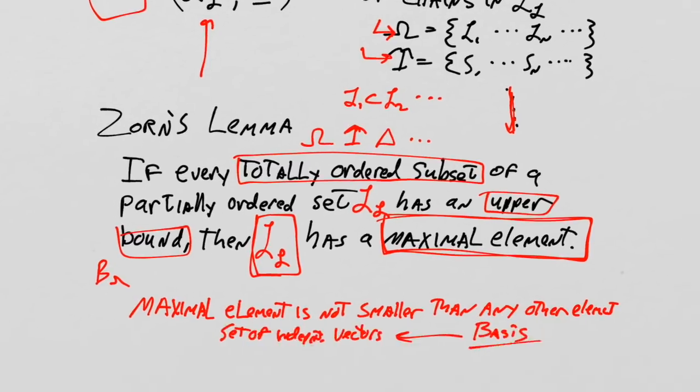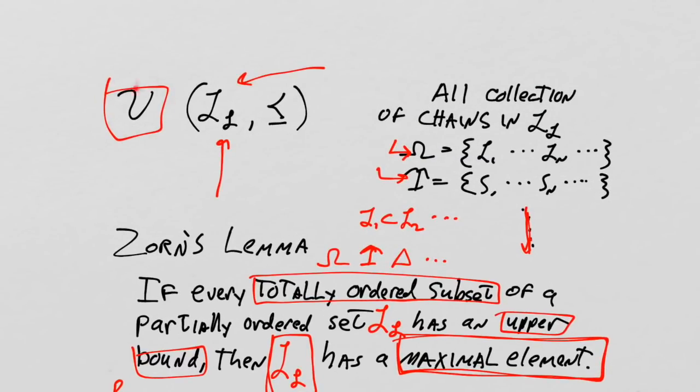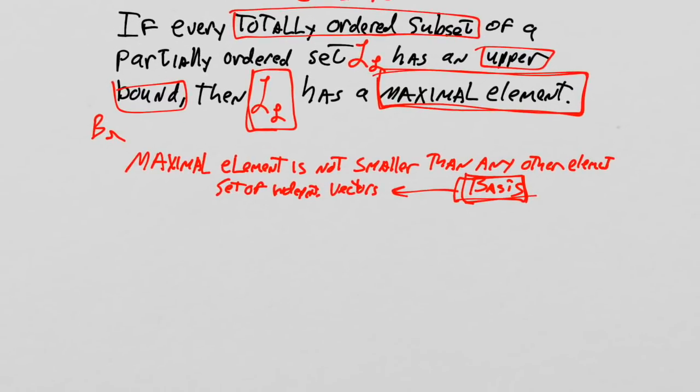So now it's important to understand that that guy is going to be our basis. First of all, notice that it has to exist, right? If Zorn's lemma is true, and I guess I need to point out that this all hinges on Zorn's lemma, and I'll talk a little bit about that at the end. But under elementary set theory notions, with the inclusion of Zorn's lemma, a maximal element for every vector space, regardless of dimensionality, exists. So how do we know that this guy is the basis?